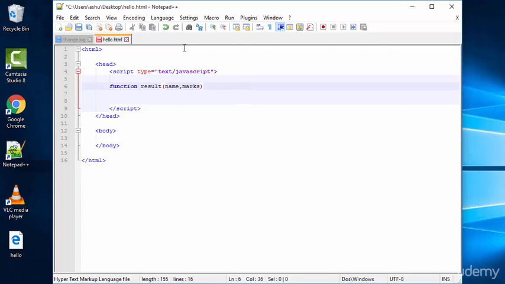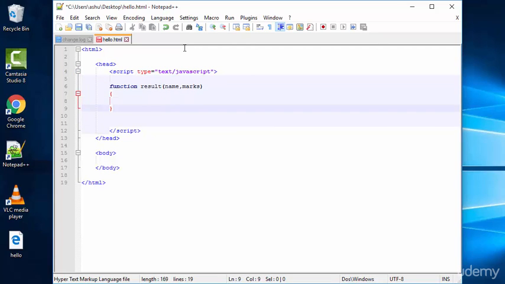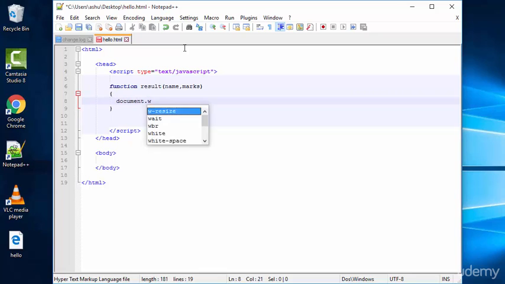Now once we have these two things in place, let's go inside the main function and type some code to display the name and marks. So we type document.write, and we want to initially display the name and then the marks.